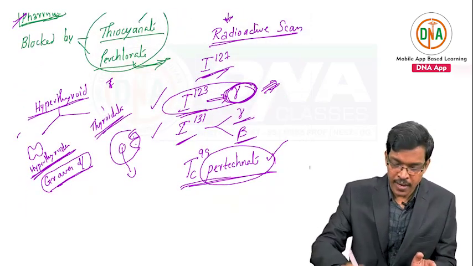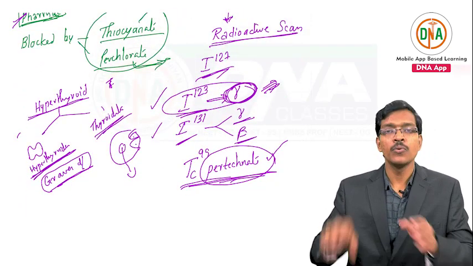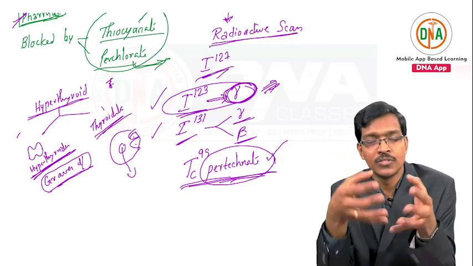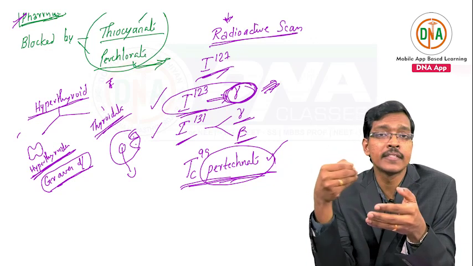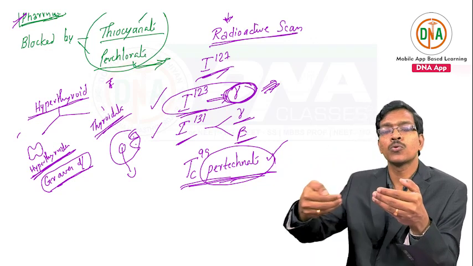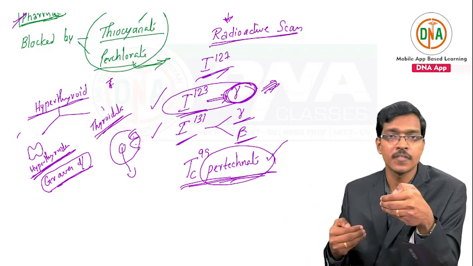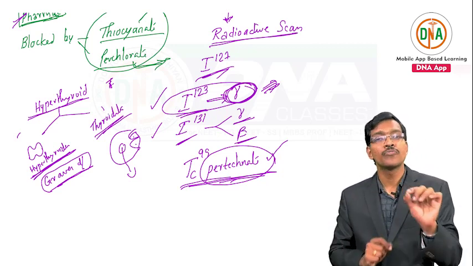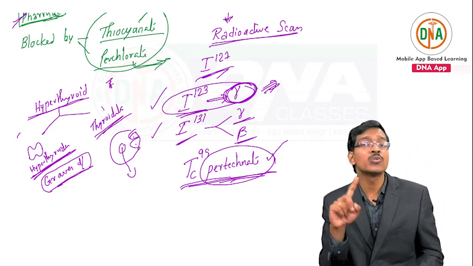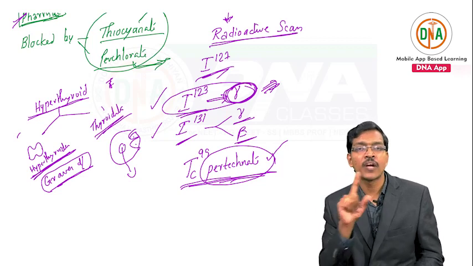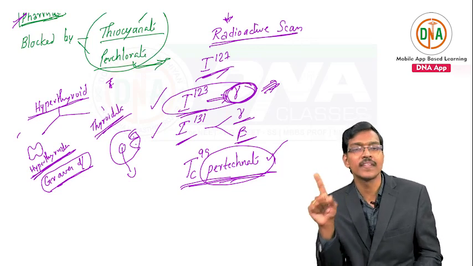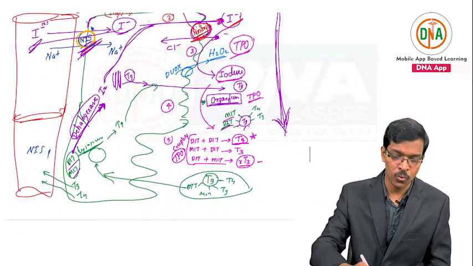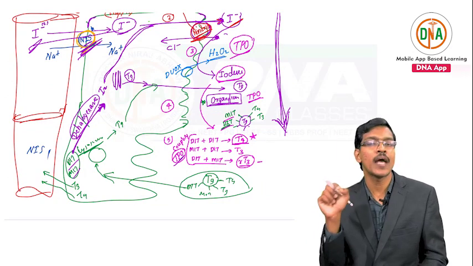That is, the main difference is that if you are using an iodine radioisotope, it will be used, the iodine will be taken up by the gland. This uptake is there. Along with that, it will be going through all the steps of thyroid hormone synthesis. In children with congenital hypothyroidism, one of the causes is dyshormonogenesis. That is, there is a defect in one of the steps in the thyroid hormone synthesis. For example, they can have a defect in the TPO.